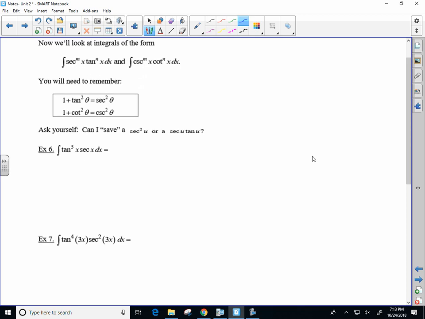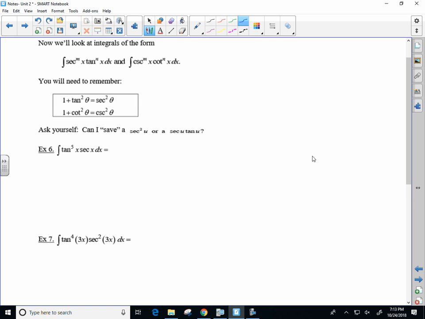This into the world of reciprocal trig functions. And the further we go into learning these techniques of integration, the more you're going to realize that in a lot of cases it's a little bit of trial and error. So we have to kind of come to grips with that.